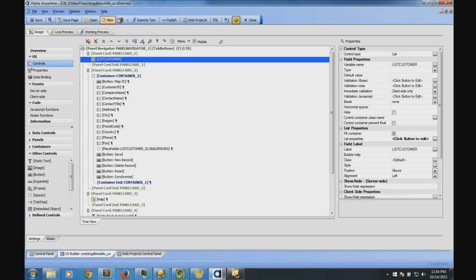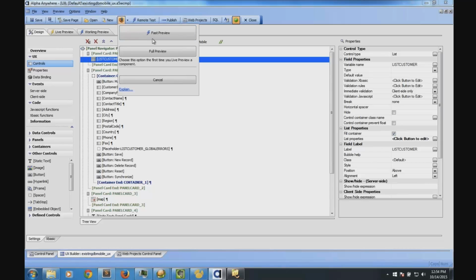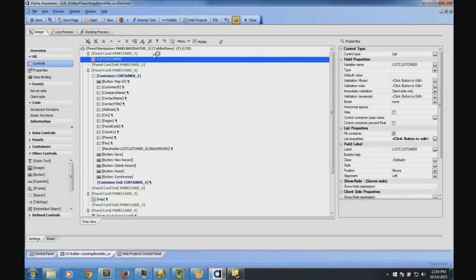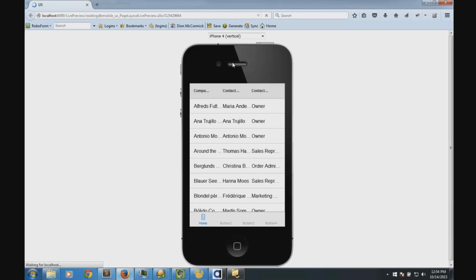No, that's the cool thing, this actually is available in my browser. So if I click here, with this I'm going to use a browser. I could use Remote Test and actually run it right on my phone, but I can do full preview. And obviously when it runs out in the wild, it won't have the iPhone surrounding thing. It's using that for purposes of this demonstration. Normally you wouldn't see this, you would just see the content in here.